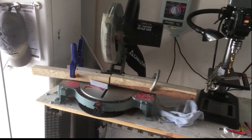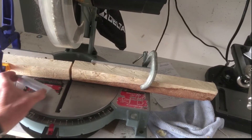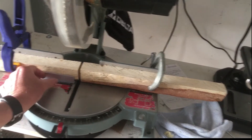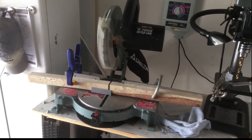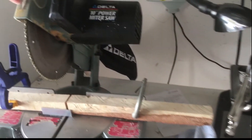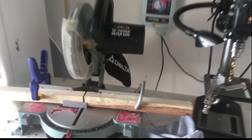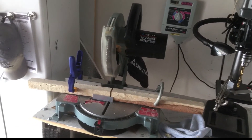The other thing I have is a miter saw, which I borrowed from a friend of mine. I worked up a little jig here to try to keep this angle iron as close to the base as possible so that I can cut it. My friend happened to have a very expensive saw blade which works for aluminum, steel, and wood, so I didn't have to buy a really expensive saw blade fortunately, and that saw blade works very well for me.